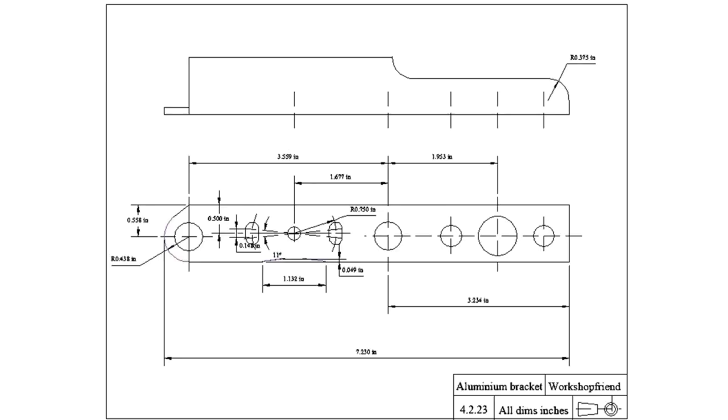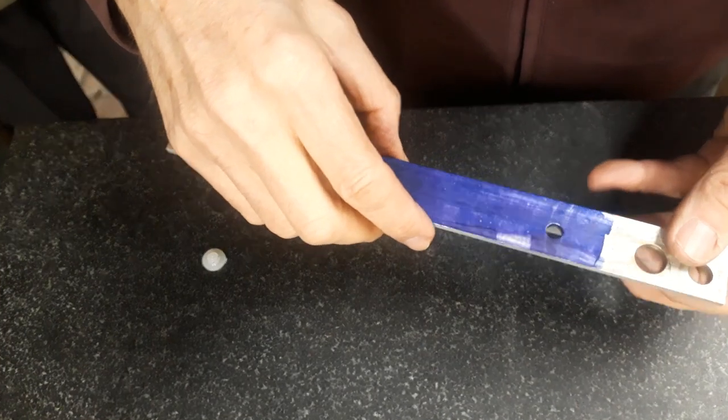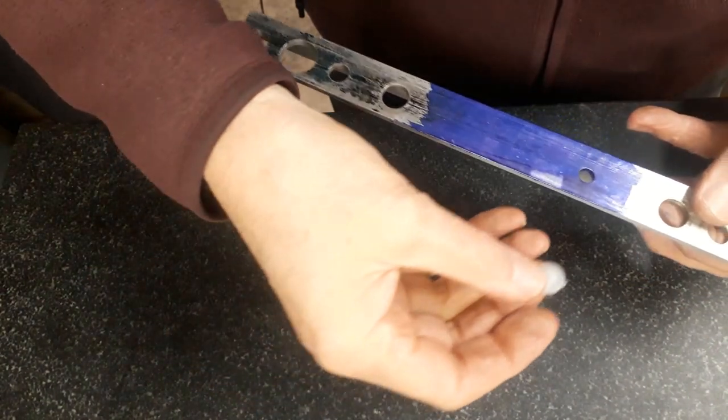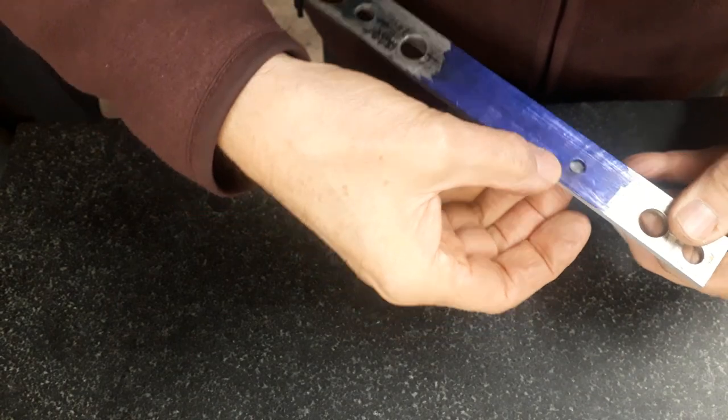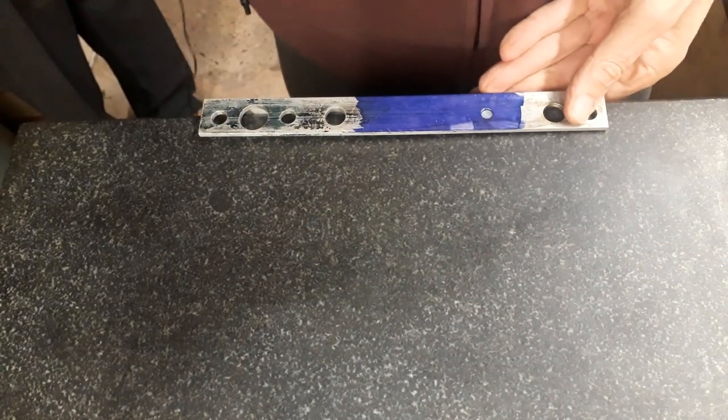The aluminium sidebars, made from one inch aluminium angle one eighth thick, need to be shortened, and craftily I've picked up an existing hole to make the new pivot on the left hand side, so you'll see that in a minute. The three holes for the motor mounting bracket will be left till later once I have the exact centre distance of the pulleys. In order to put the radius in on the end here I've made a little nylon plug so that fits in the hole with a centre mark, and then we'll use that to scribe the radius on the end.